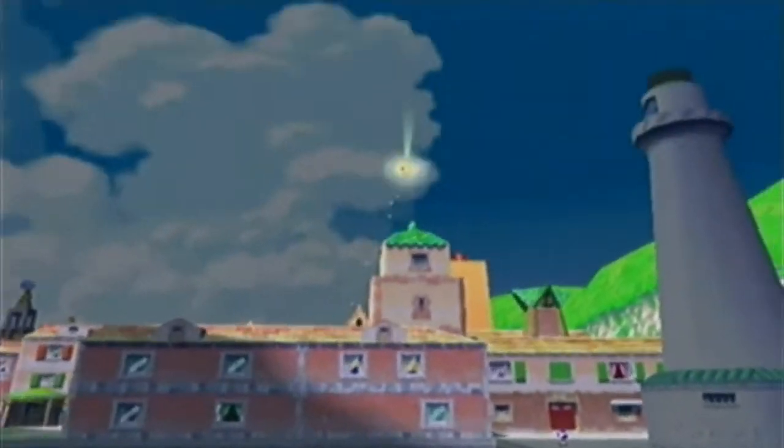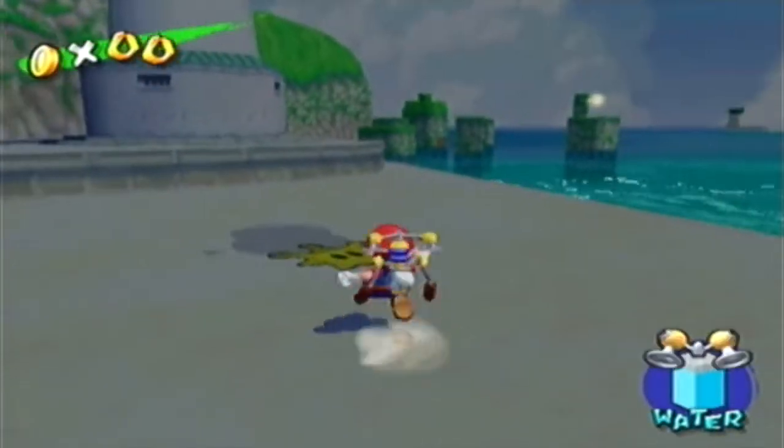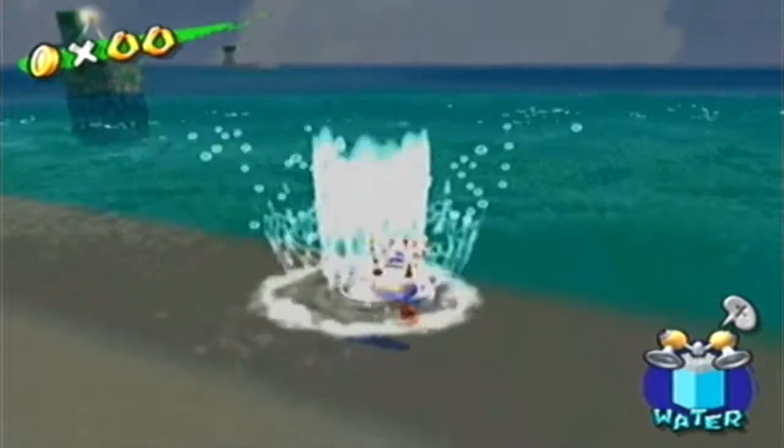If you spray the sand like that, you'll uncover the marking of a Shine Sprite, and it'll go launching all the way over there. So we just got to go ahead and get that really quickly. But first, let me refill here in the ocean.